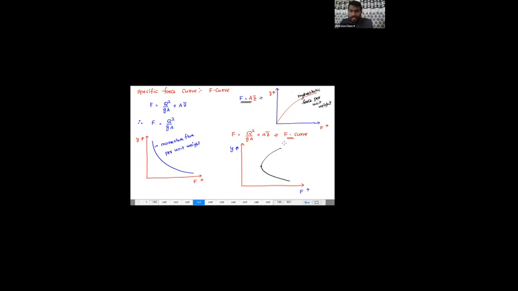This curve is known as the F curve. Similar to the E curve, please try to recall the E curve. See this F curve, why do I take the discharge as constant? When I take the discharge as constant, I can say F is inversely proportional to E. So can I say the F curve represents the variation of F versus Y for a given discharge? Point number one.